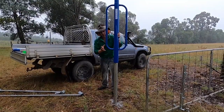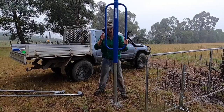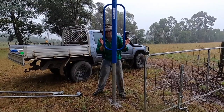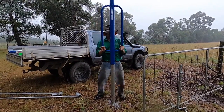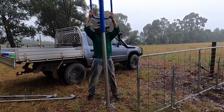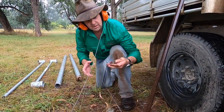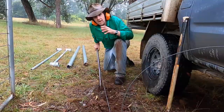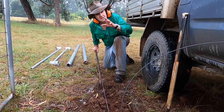I've got the fence stay steel post driver all set up and my post is in place. The handles are long enough that I can actually do this on the ground — I don't have to stand on the ute like I did last time. Well, it wouldn't be a Tim Thompson fencing job if we didn't find a hole full of roots. If you ever want a root found, just ask me to put a fence in. Seriously, have a look at the size of this thing — I found that within the first half centimetre of soil.